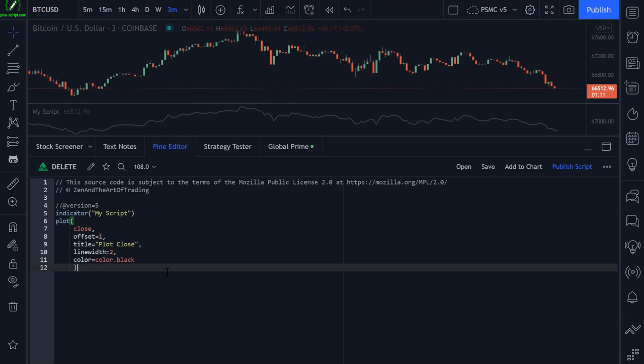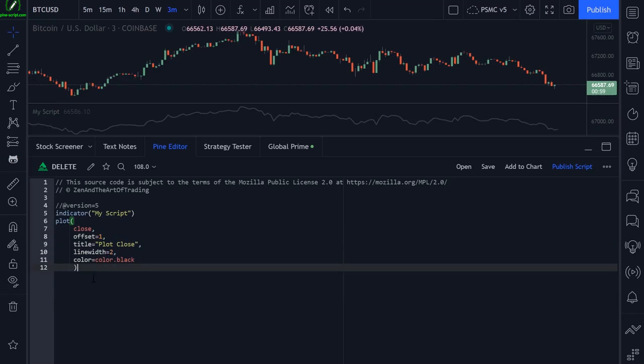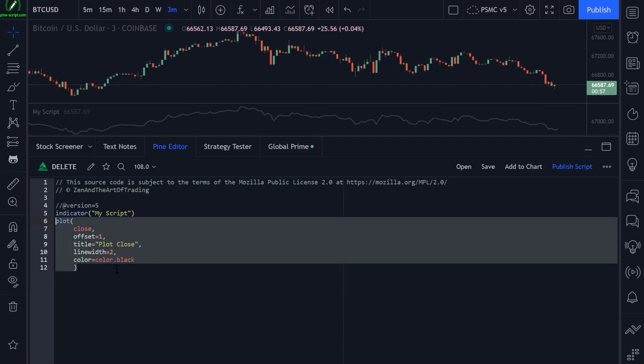I'll leave it there because I don't want to overwhelm you guys with too much information before we actually cover what all of these parameters do. But now at least you know that when we get into future advanced lessons, that this sort of thing is possible if you need to separate your code across multiple lines.